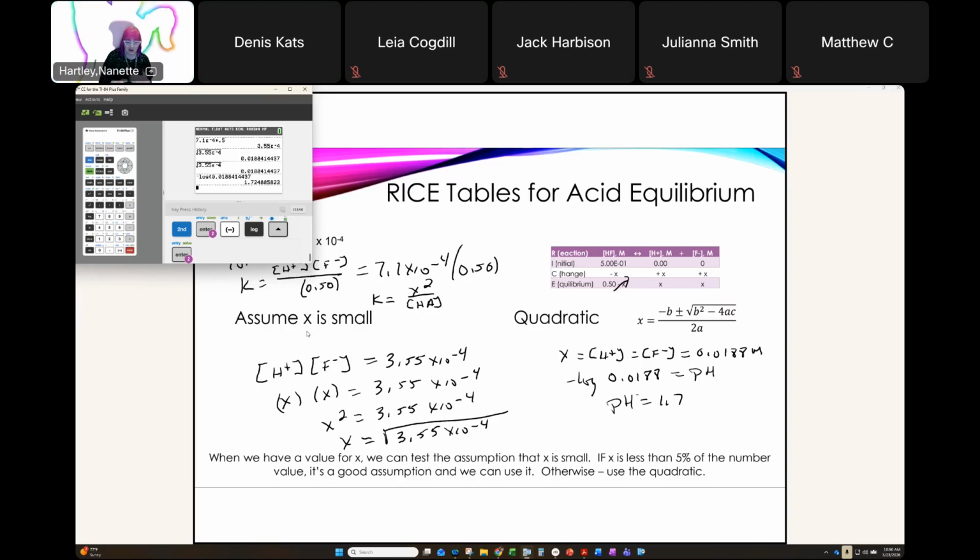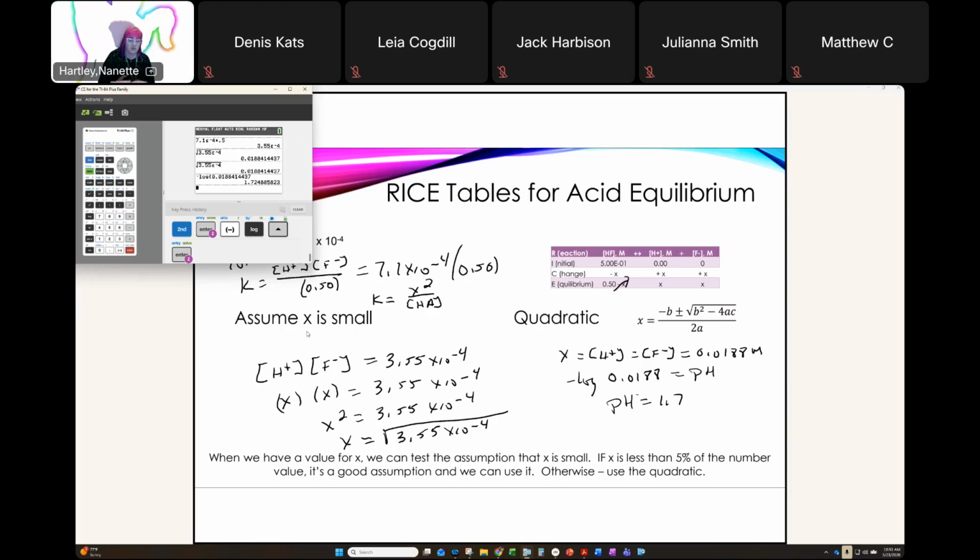So this is one way that we will look at this. It could be that we have an initial concentration, and we want to know what the H plus or the F minus is, either one, at equilibrium. Now, another way that you could see this is you could get some information: here's the initial concentration of this thing, here's the pH at equilibrium, what's the K value? So we could solve for that, and we should see that in a couple of slides. So this is not the only way that we're going to solve these using these RICE tables.